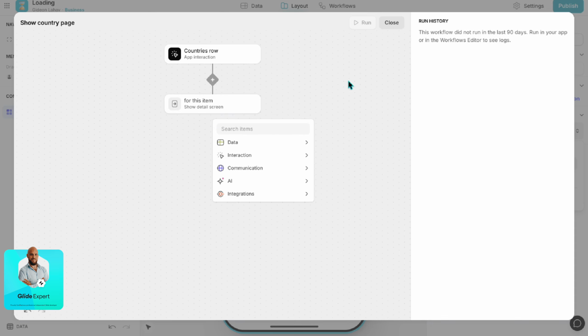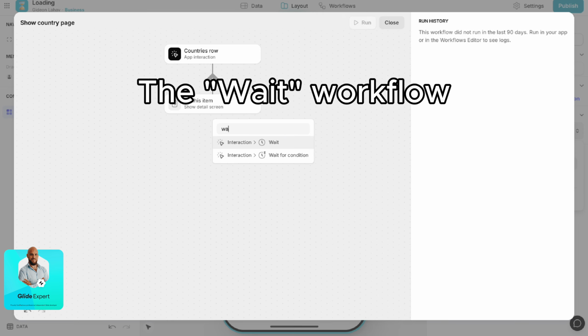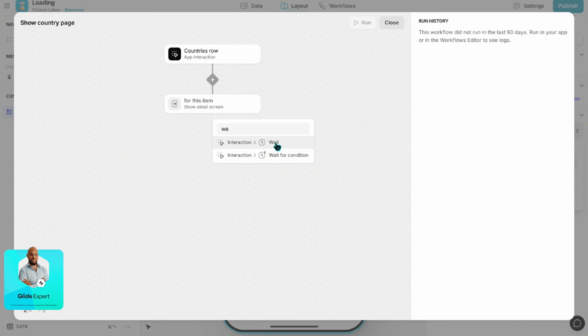Actually I can do a lot, even above 1000 steps if I really want to. But for now I will be satisfied only with the wait action. There are two kinds of wait: wait for condition and wait regular, just wait.